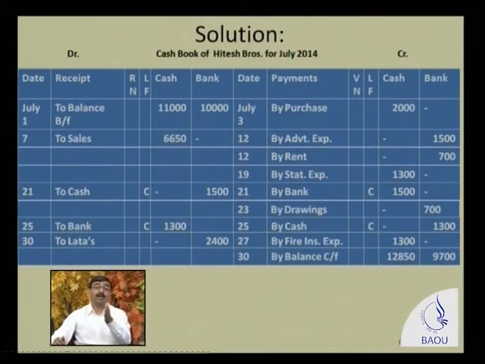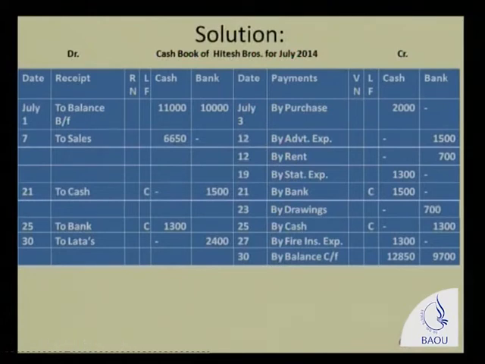So now here it is receipts, that's why it is recorded on the debit side, receipt side. Opposite name is Lata, so Lata is written on the receipt side, and the amount deposited in a bank, so bank column 2400 rupees, dated is 30. This is all about the last transaction.